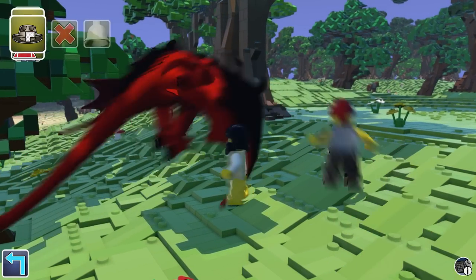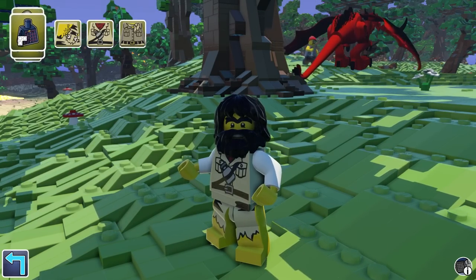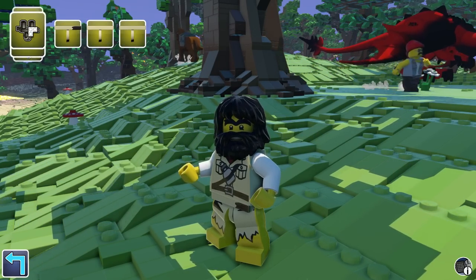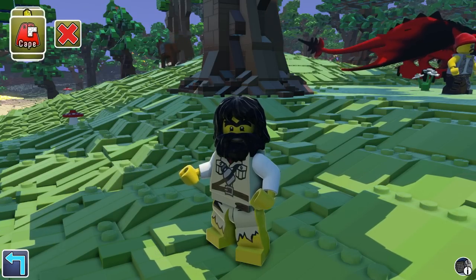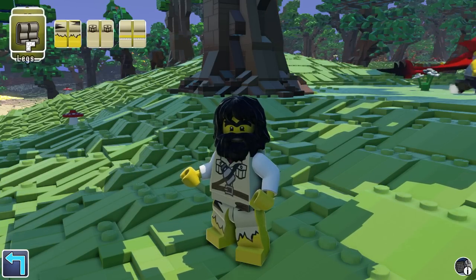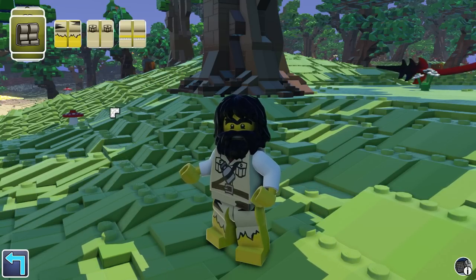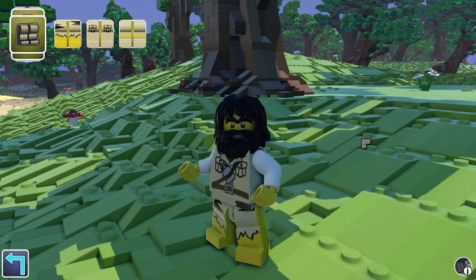I want those. Hold on a second there, dragon. I don't know why it threw everyone out of the way. Oh, look. Oh, no, that's the same. Oops. Legs. Wait, see. Okay. Legs? Why do I have three choices here? Why can't I? I want the other choices.